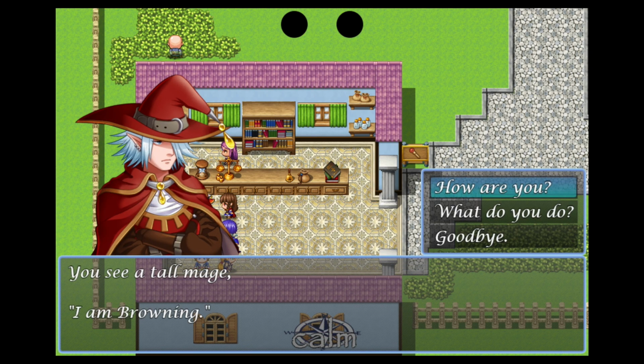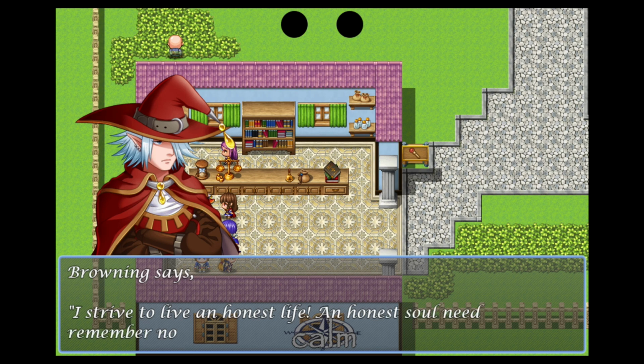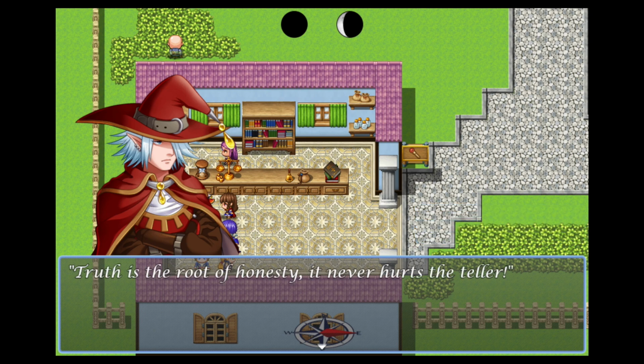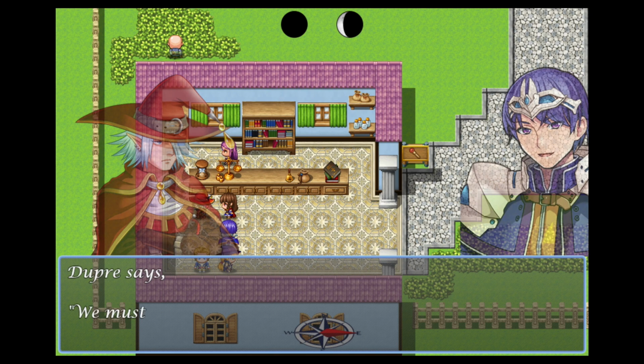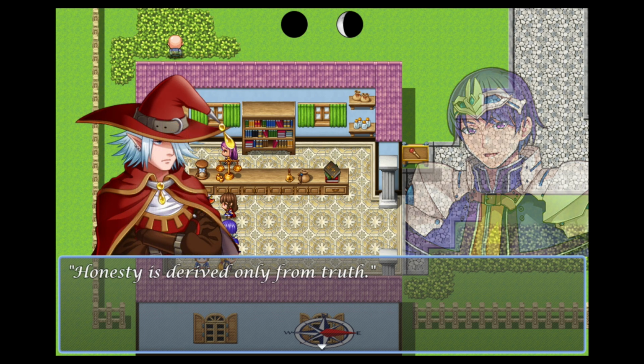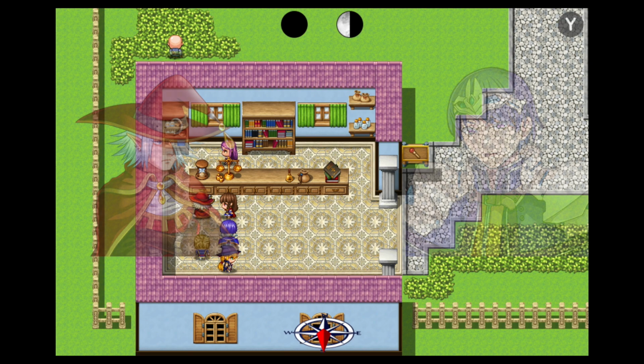You see a tall mage. I am Browning. How are you? Browning says, been better. What do you do? Browning says, I strive to live an honest life. An honest soul need remember no lies. Have you never lied in all your life? I've probably lied a time or two. Truth is the root of honesty. It never hurts the teller. Dupree says, we must learn to be ashamed of the untruths we tell. Honesty is derived only from truth. Be not content with anything less than the unblemished truth.